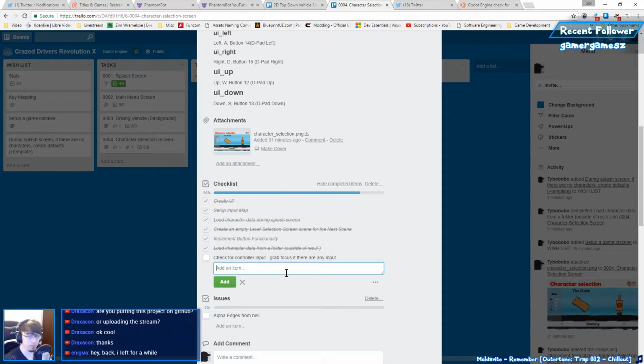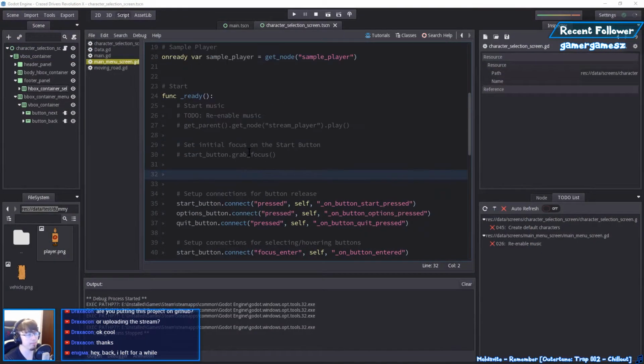That's what I'm trying to do. All I'm going to do is check for control inputs. So basically, in the input loop, you're going to check if there's a joystick at any point. And the first moment that happens, we're going to enable a boolean, and then we're going to grab focus. The reason we enable the boolean is so we don't attempt to grab focus again on the same page. If you were to go back and go forward again, you have to do it all over again. So the first time you start moving something, you're grabbing focus somewhere. And that's how it's going to work.